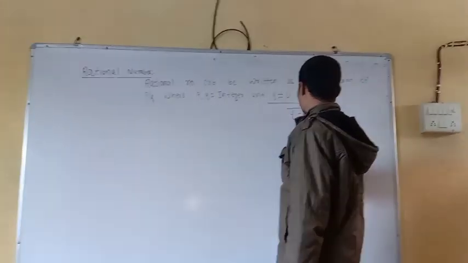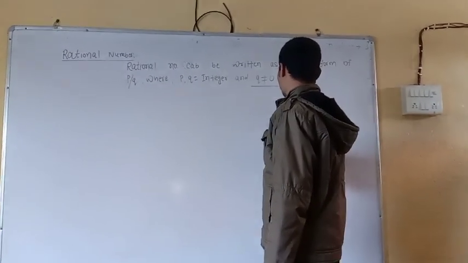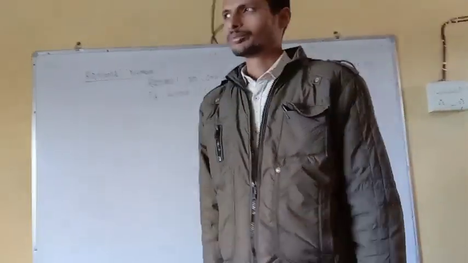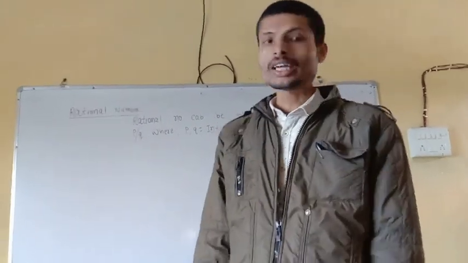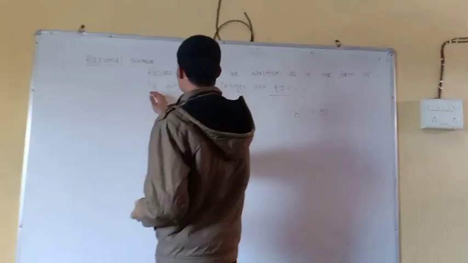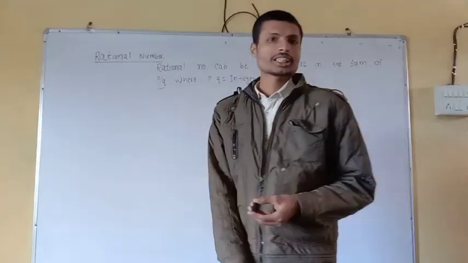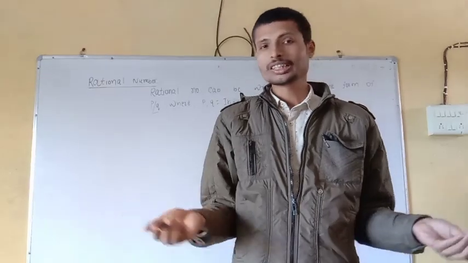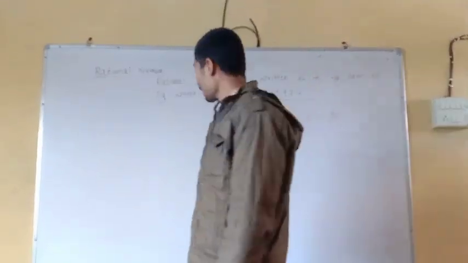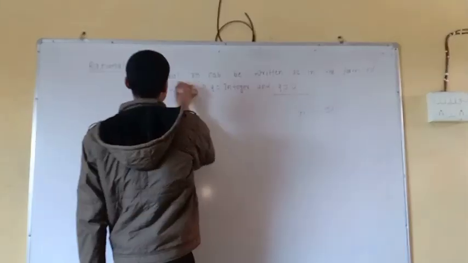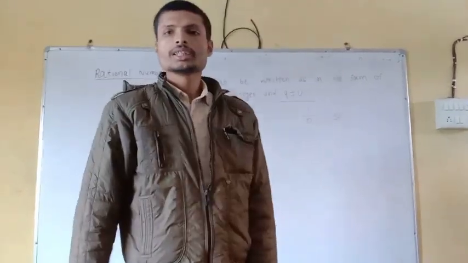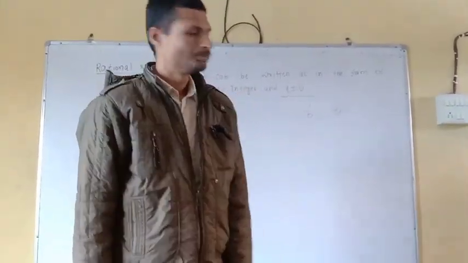When you put 0 in the denominator, its value will be infinite, so it will be not defined. But if I ask you why it is not defined, you will lag over here. After that, if I ask you why a rational number can be written in the form of p by q, then of course you will lag here too. Today, I will briefly teach you about rational numbers, why they can be written in the form of p by q, where p and q are integers and q is not equal to 0.